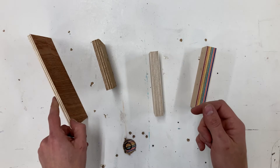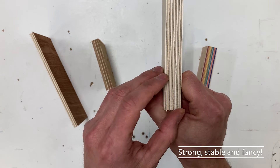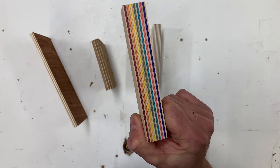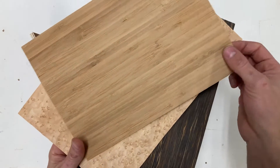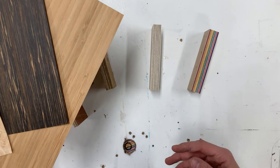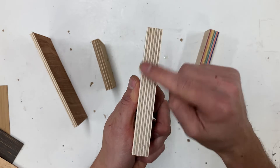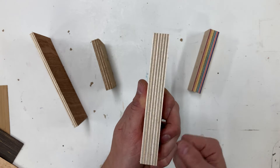Once you start sanding, there isn't going to be much left - and that's why we're making our own plywood. We want it to be strong, stable, and we want to determine the thicknesses of each layer. Sometimes we want a special look like rainbow wood, or we want the outer parts to be something custom like bamboo, bird's eye, or palm - the outer layer can be whatever you want. The inner layers don't really matter except for appearance on the top and sides, but usually we're going to be hiding those anyway.